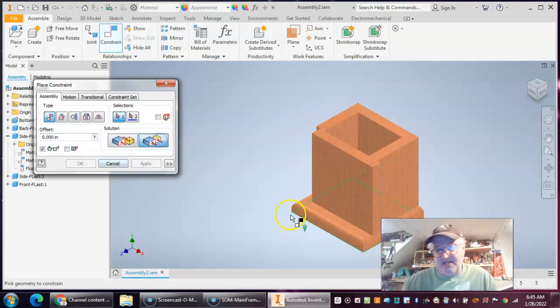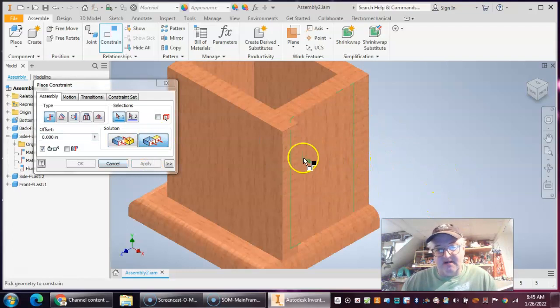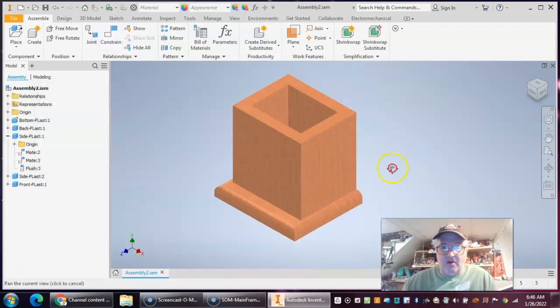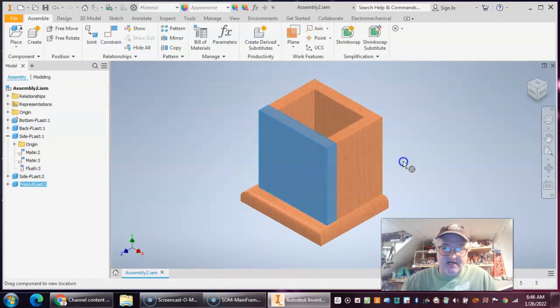Now we're going to flush this. And I can see both of these here. So I'm going to flush this edge to this and apply. There we go. We're going to do the wiggle test here. So just make sure everything's locked in. So nothing is moving. So long as each of these pieces pass the wiggle test and you can't move them, then you have eliminated all 6 degrees of freedom and you are good to go.